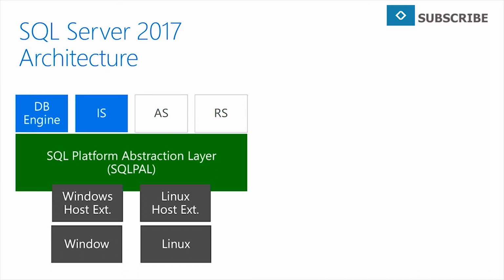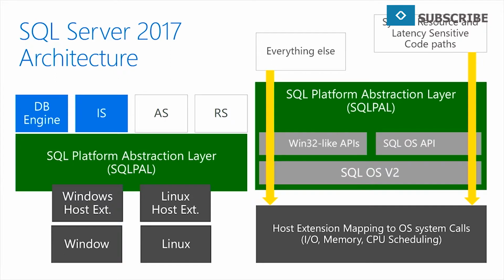There are a few code paths that are performance critical, like disk and network I/O. For those functions, we wrote more direct code paths to ensure performance. So now we have SQL Server sitting on the PAL, sitting on Linux with minimal code changes. Not only is this performant, it also helps with code quality. Anytime you have to write a bunch of code, the chances of error creeping in increase. So the same SQL Server code will run on both Windows and Linux. It's the same version on both platforms. This means when we fix a bug or add a new feature to SQL Server 2017, they appear on both OS platforms. Remember, it is just SQL Server.